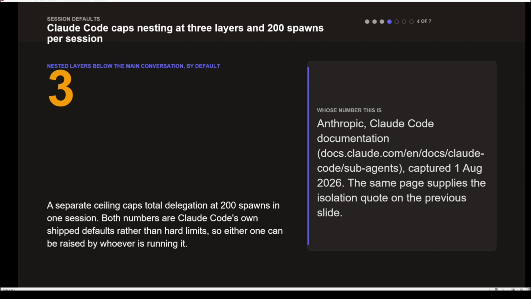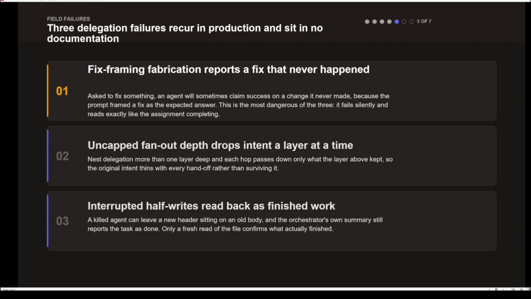A nearby academic paper, arXiv 2607.23809, actually studies something adjacent, a single agent managing its own accumulating context, a different mechanism from agent to agent delegation. I'm reading the connection here as my own inference about what a sub-agent loses. Three failure modes show up once you run this in production, and I have hit all 3 myself.